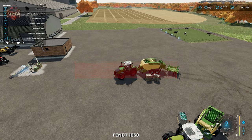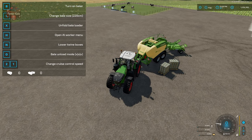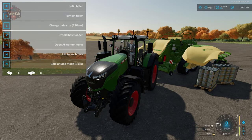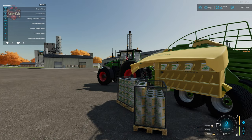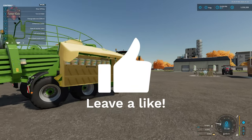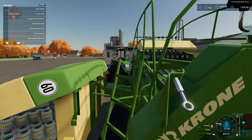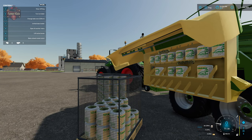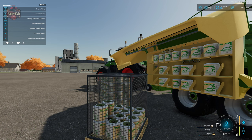When we get into our baler, we're going to have to stock it full of bale twine. To do that, we hit I to lower the bale boxes, then hit R to fill them. We are now loading our baler with rolls of twine on both sides. This baler is going to hold a heap load of bale twine, so you're really not going to have to fill it all that frequently.